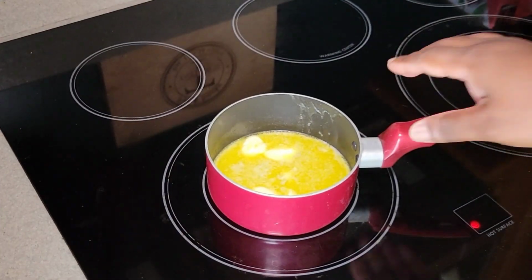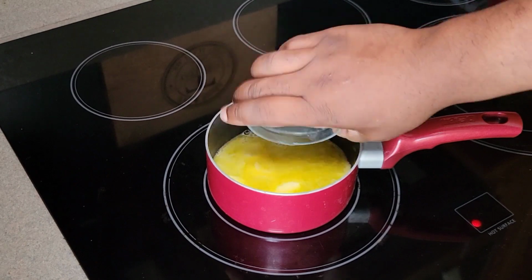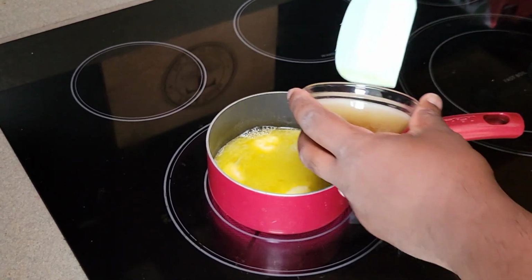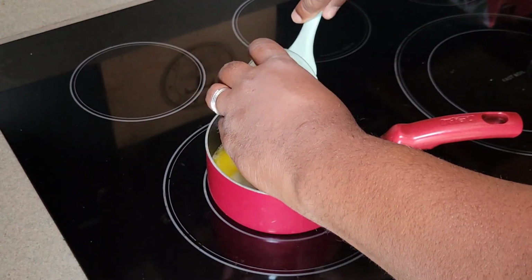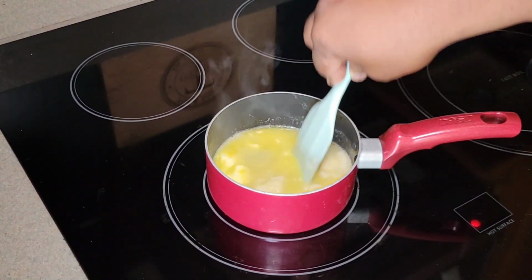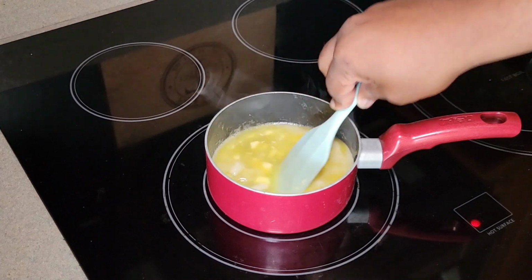All right, guys, so in my pot here, I have a stick of margarine. I have about 3 tablespoons of lemon juice. And right here, we have about 4 tablespoons of honey. All you want to do is allow your sauce to cook down a little bit and come together, to let your honey, your lemon juice, and your butter incorporate really well. I have my heat on medium low, and this sauce is going to go a long way.